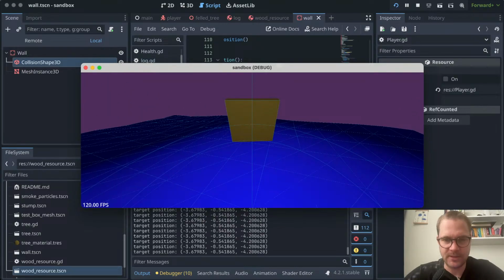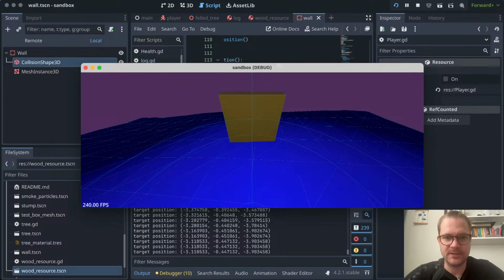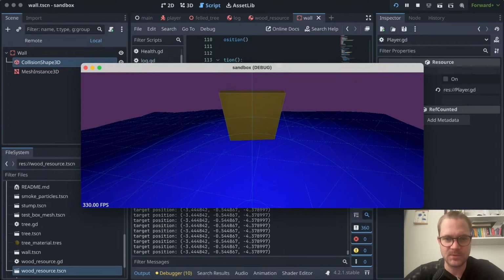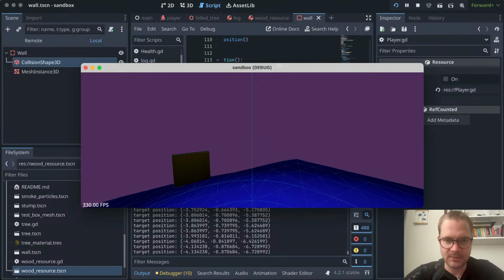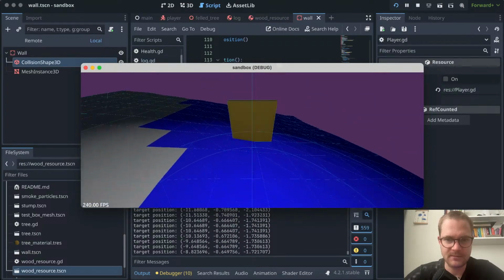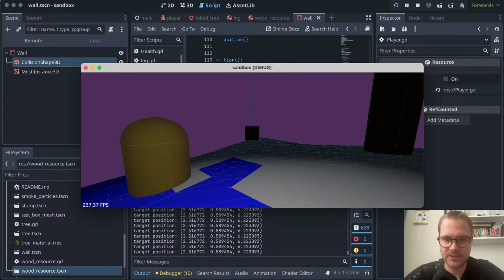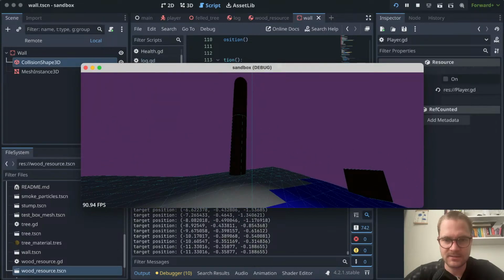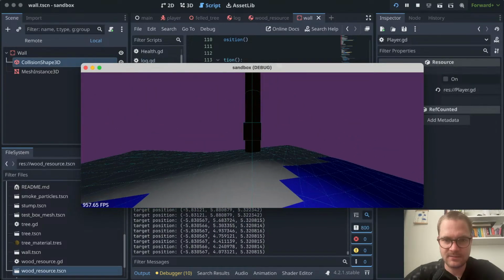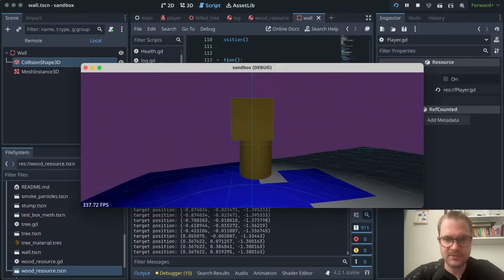So now if we look in the sky, this should just stick to the last position it had. Yeah. Now when we look down again, it keeps moving to where we are. That's nice. Cool.